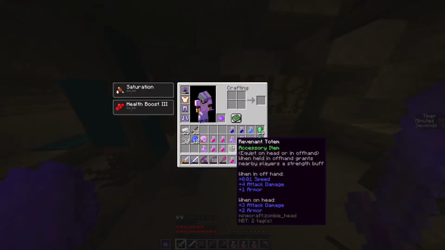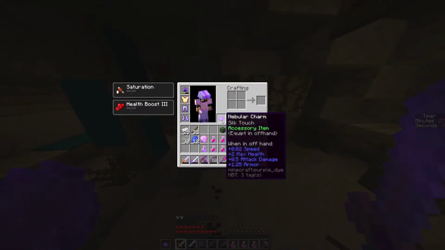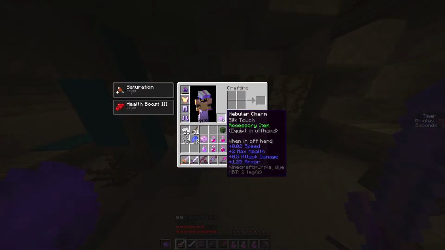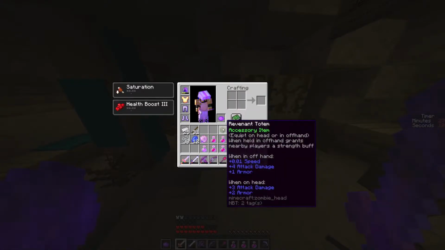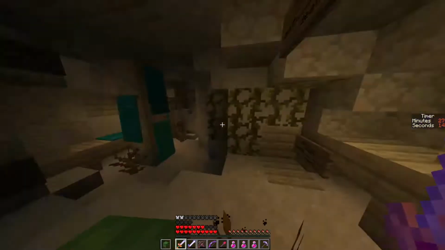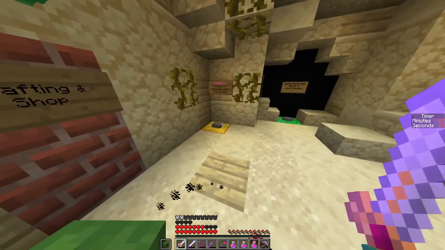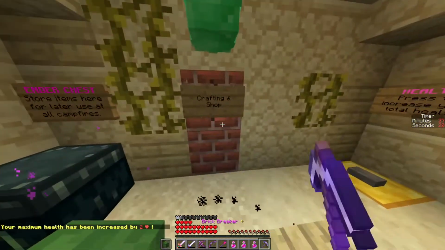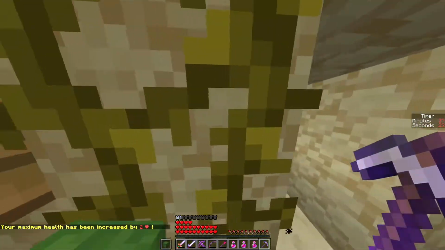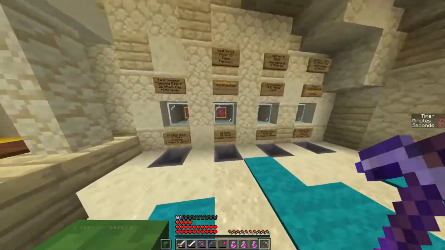So, actually I'm gonna compare these before, let's see. 4 attack damage, wait, 5 attack damage. 1 armor, 1.25. I think this thing's better because it gives the strength buff. Hi, Nebular Charm. Some health. Got the Sand Burrows up next. This is what I was saving my materials for, was right here.